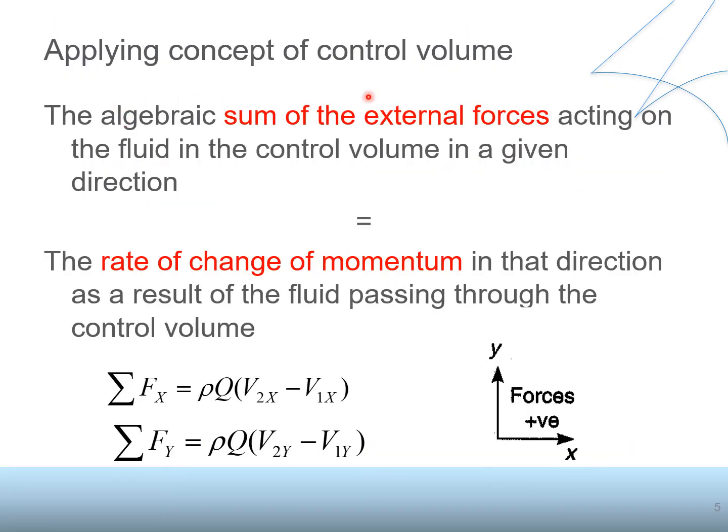Now, applying the concept of control volume, the algebraic sum of the external forces acting on the fluid in the control volume in a given direction, either the x direction or y direction, because we always resolve in either x or y direction, should be equal to the rate of change of momentum in that direction. So the algebraic sum of forces in the x direction should be equal to the rate of change of momentum in the x direction. Similarly, the algebraic sum of forces in the y direction should be equal to the rate of change of momentum in the y direction.